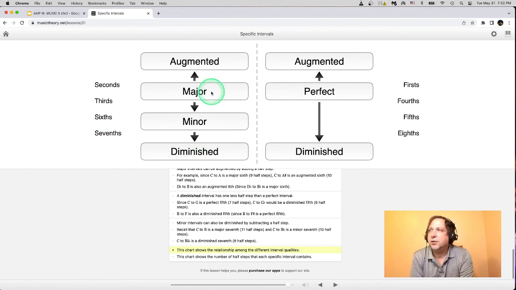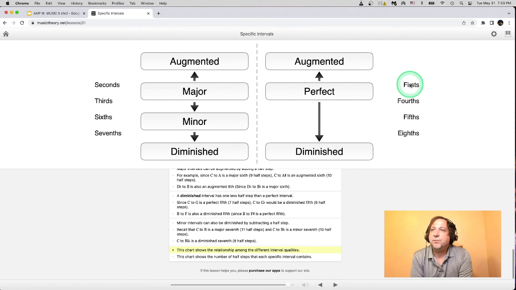Remember that your seconds, thirds, sixths, and sevenths can be major if they come from the degrees of the major scale. So a major third, do, mi. A minor third, do, re, mi, flat. And then you can also raise them or lower them another half step and call them augmented or diminished.